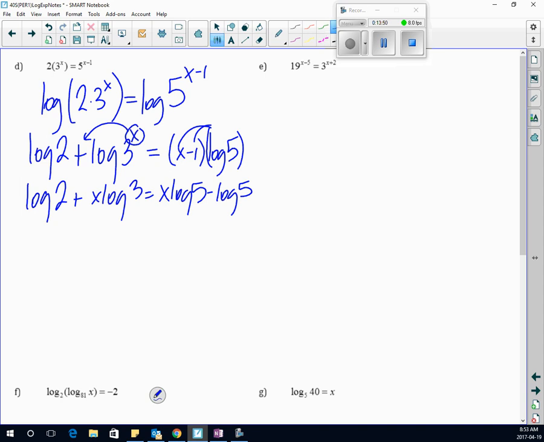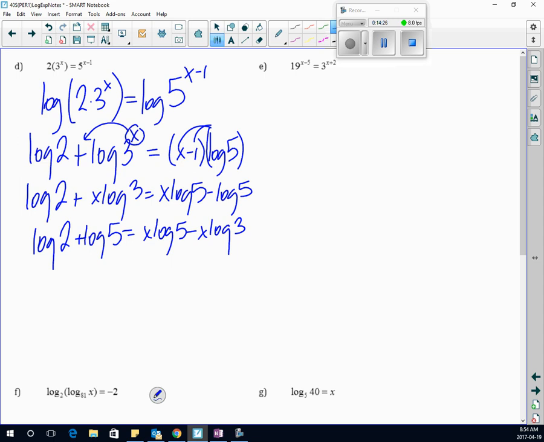So, and the question is could I go directly to this step? Yes, you've shown that you understand log theorems. If you're that good, you could go to that step. But you got to show the step where you actually have the log theorems expanded. Okay, what's the next step after I've expanded all of these? Yeah, I need all the x's on one side. I think I'm going to move this over and that over. So log 2 plus log 5 equals x log 5 minus x log 3.